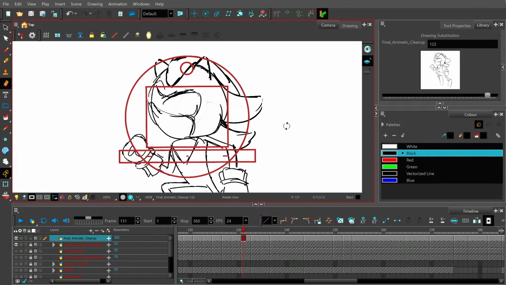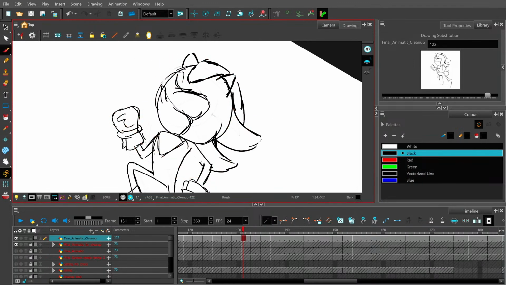I think I do want to do a bit more on this before I call it done. I'm not crazy about the way that the cheek and everything are going together there.